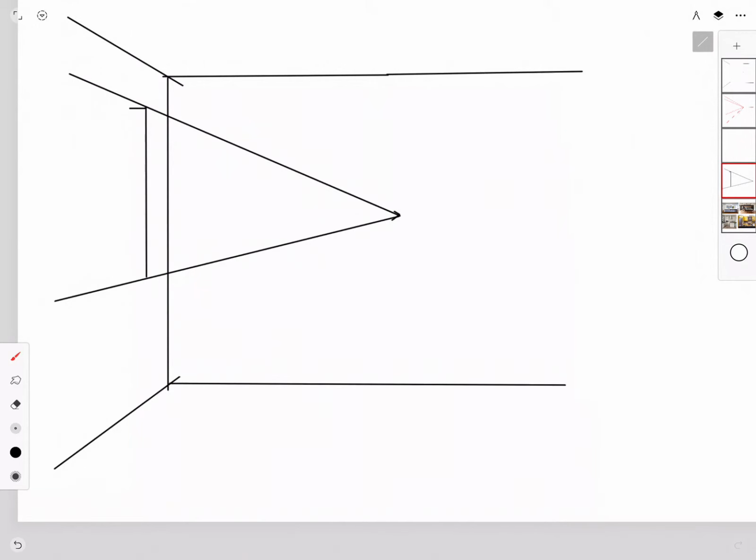So coming from the vanishing point through the end, and then another vertical line straight down. That's the other rule. Then from here a horizontal line, and through where these two lines meet, another line.